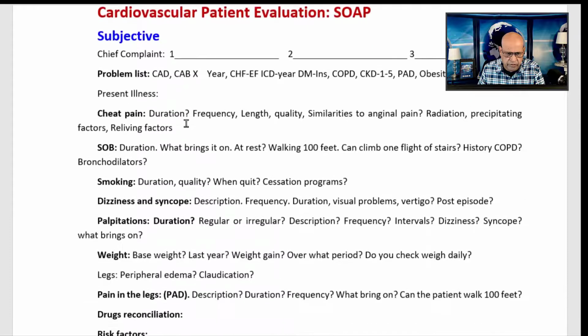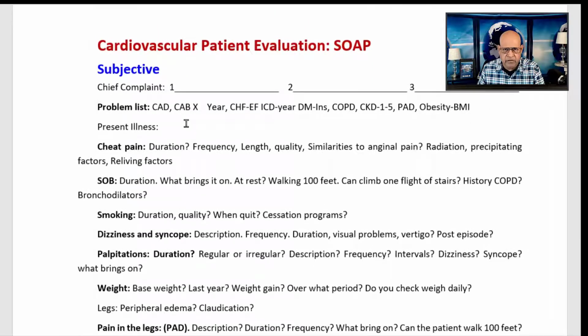Some of the pertinent things we ask in cardiovascular patients in general. I just did a video on taking particular history in patients with decompensated heart failure. You can watch that one. Here we're going to be focusing on overall general cardiac history and examination and looking at the lab studies. And in the next presentation, we're going to talk about how to evaluate a patient with chest pain, acute coronary syndrome, or acute myocardial infarction.